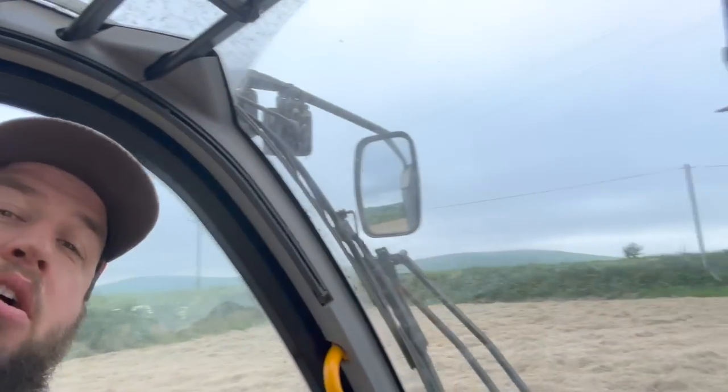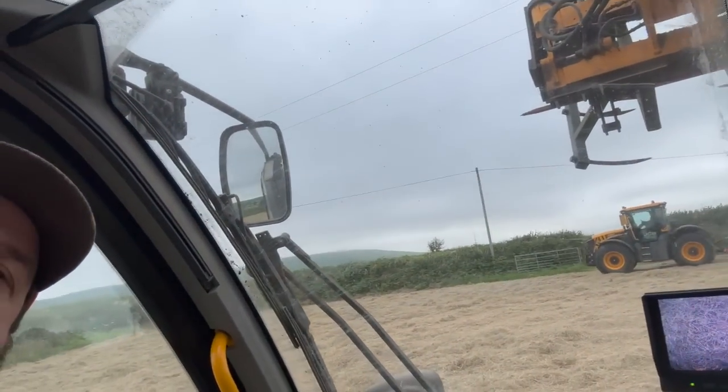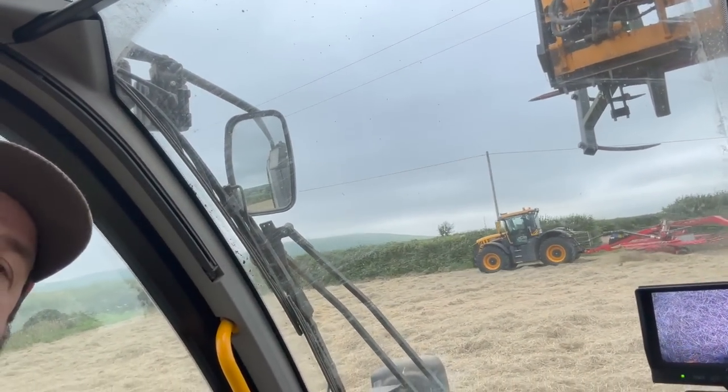Now everything's going wrong, and there's mist over the walls, and it's grey down the valley. We finally got a baler back together. HRS, if I turn the camera there, is just raking up the third field. This could be an interesting long night, and fingers crossed the breeze stays up, or all this hay might have to get wrapped, which is a bit of a shit show, isn't it?